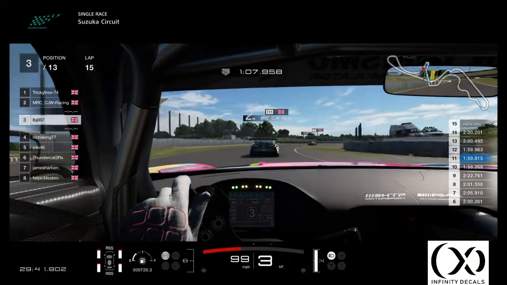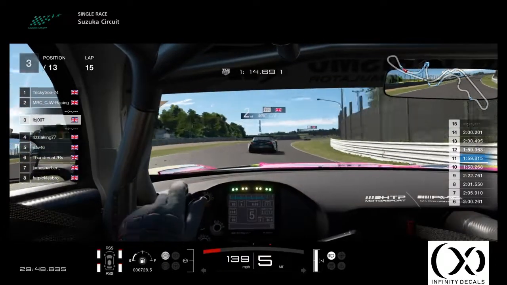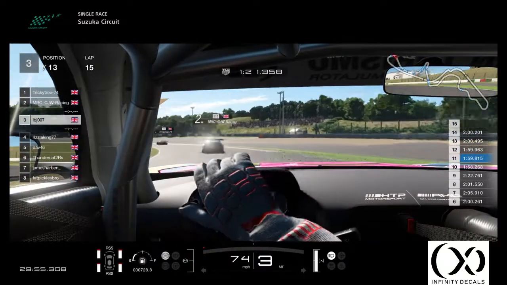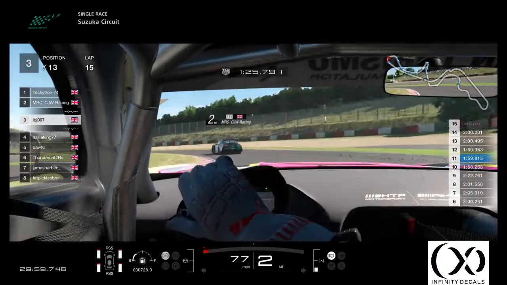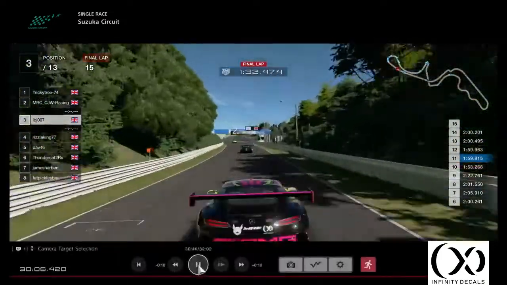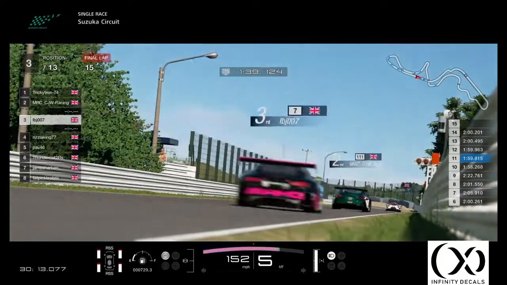So I'll go on board with LBJ. In terms of fuel, I know that I've only got a little bit of the course left to run, so I can afford to stretch the revs a little bit more now. LBJ makes a little bit of a mistake coming into Spoon, and that saved me. Because I didn't have to push too hard on the approach to 130R. If he was in my slipstream at 130R, then I'd have probably had it. Unfortunately, he was just a little bit too far back to get side by side coming into this section.